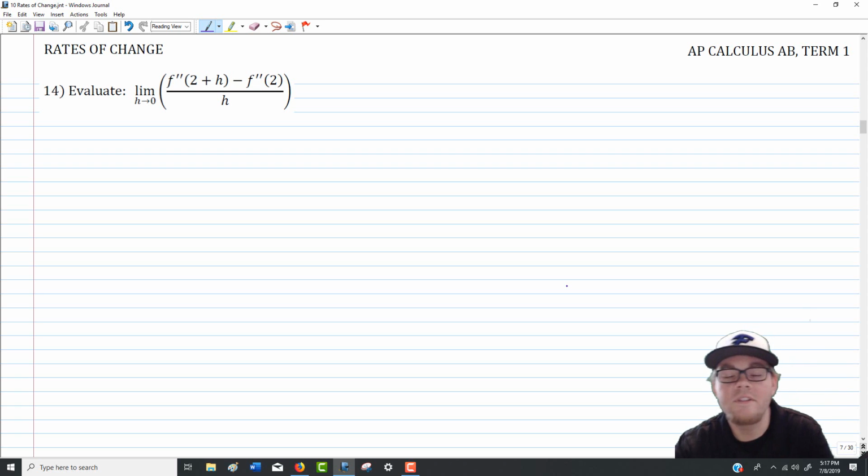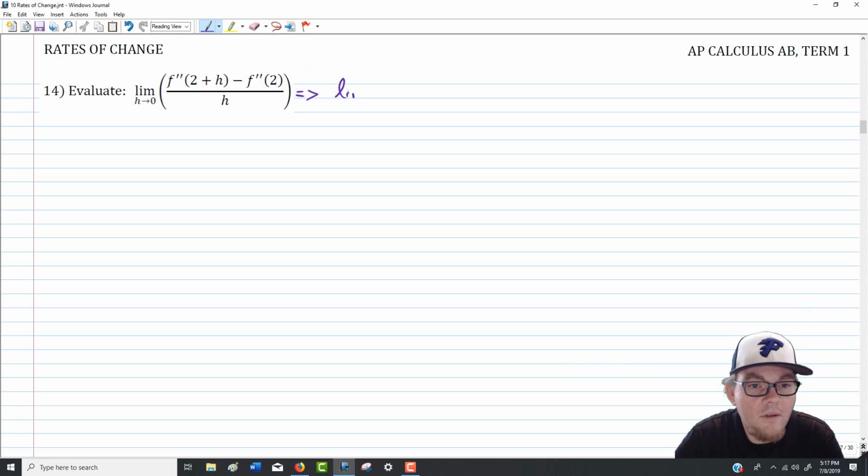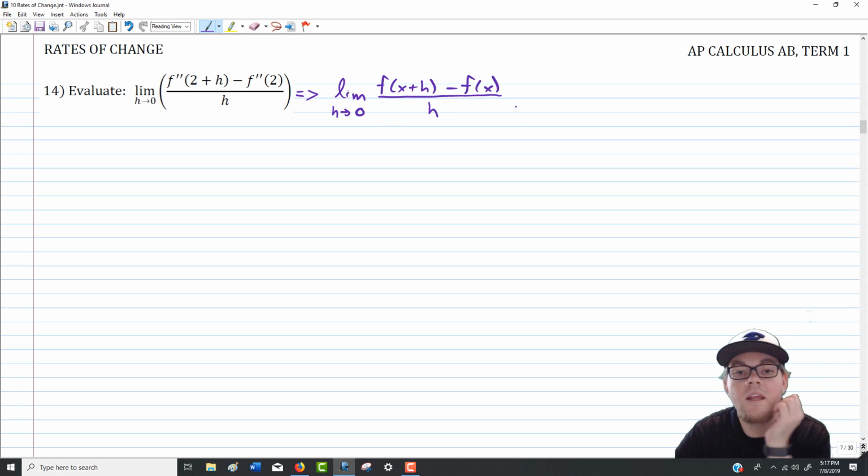So in a sense, we are obviously using a derivative definition. We just have to figure out what it is that's being differentiated, and then how we can represent that very thing. So a couple things in here. First and foremost, what this makes me think about is this expression. The limit as h goes to 0 of f of x plus h minus f of x all over h. So that's what I'm thinking. And we know that that is traditionally equal to f prime of x.